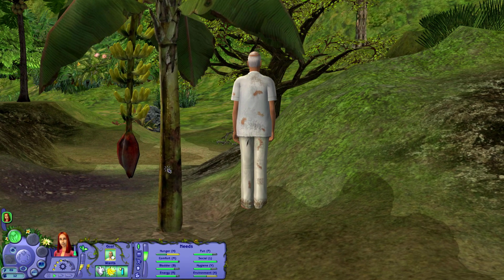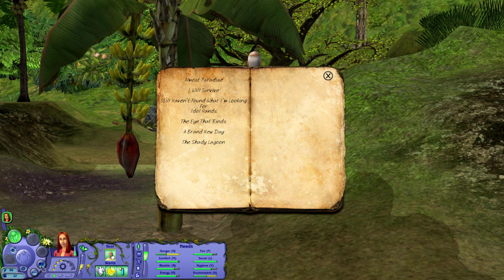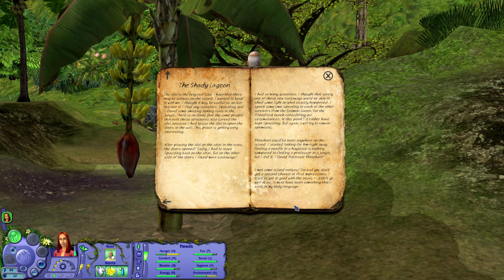All right, and before we move on to Chapter 8, I want to read the journal entry for Chapter 7, the Shady Lagoon. It says, the idol is the only real clue I have that there may be natives on the island. I wanted to keep it with me. I thought it may be useful as an icebreaker if I find any islanders. Spalding and I found some amazing looking ruins in the jungle. There's no doubt that the same people that built these structures also carved the idol, because I had to place the idol to open the doors in the wall. This place is getting very interesting.